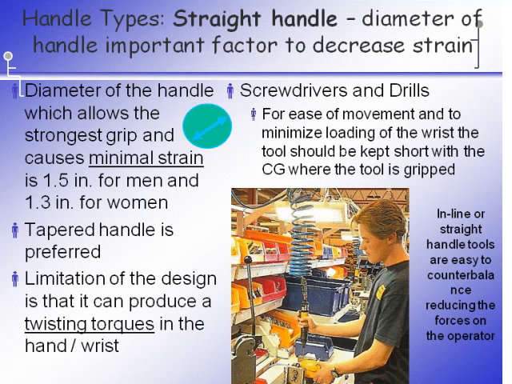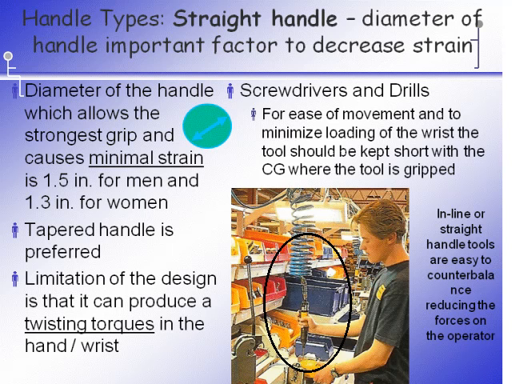So inline tools, this is an example of an inline tool. Inline tools are great when you have highly repetitive workstations, like processing areas where the same work is being done over and over again, because you can counterbalance them. They work well when you're on a horizontal surface. The diameter should be 1.5 inches for men and 1 inch to 1.3 inches for women, but right about 1.5 inches will pretty much get you there. That's the diameter for how big the tool is.